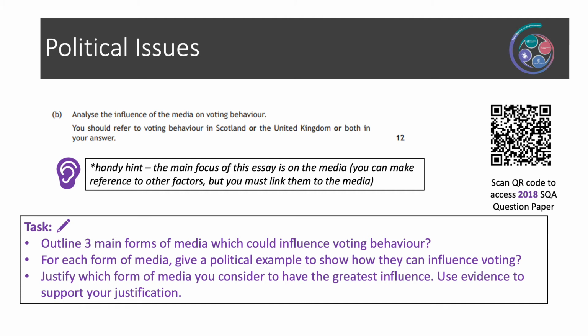This was a trap that some people fell into when this question appeared, because they had one paragraph on media and then they very quickly moved on to talk about age, social class, gender. In principle, these are influences on voting behaviour, but the question was analyse the influence of the media. So if you're going to talk about age and gender, you have to link the role of the media into them. For example, different age groups access different aspects of media, and talk about the changes that that can have on them.